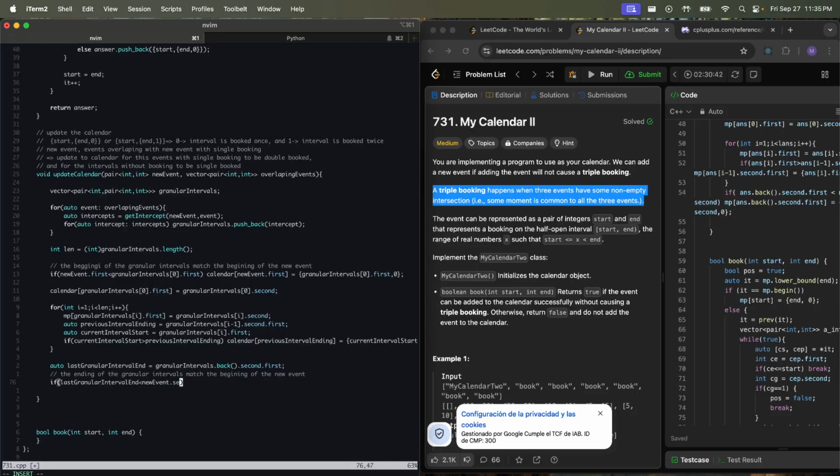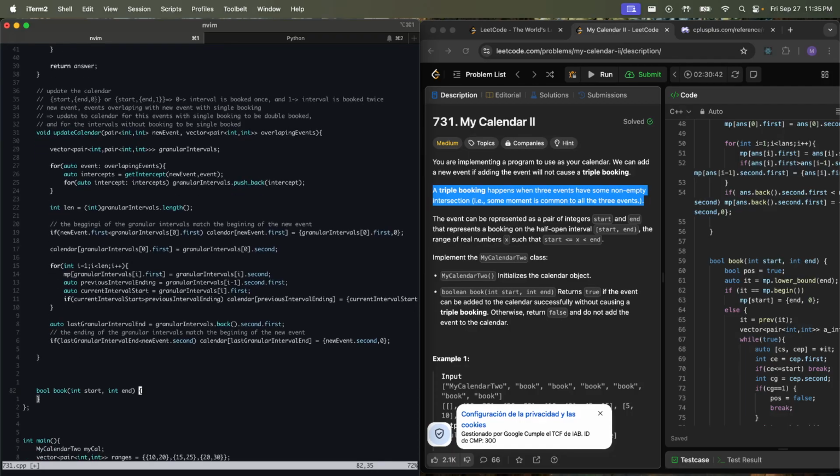New event. Okay, then we are done with this method, and then we are going to start with the final method.